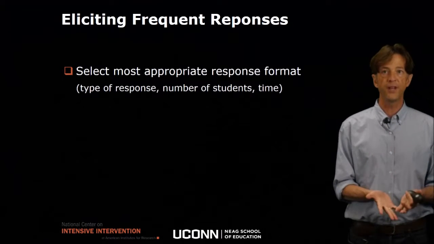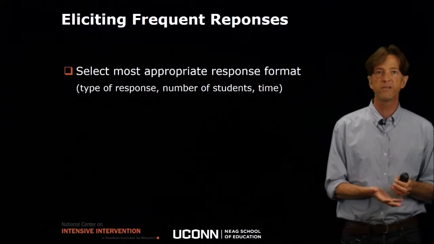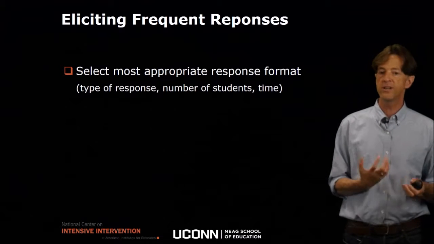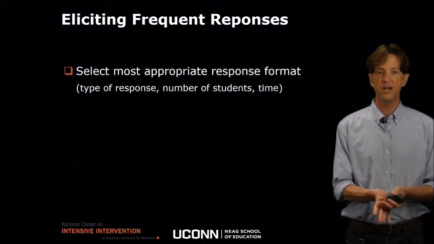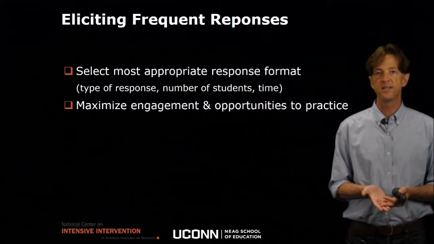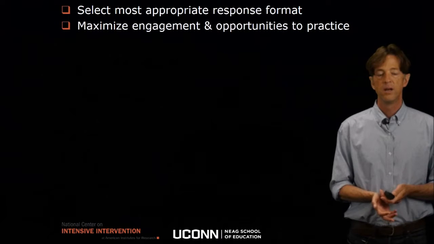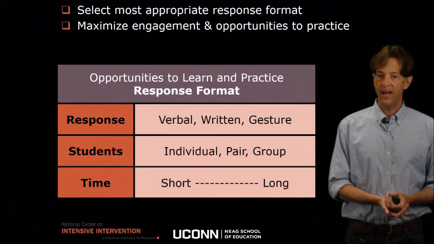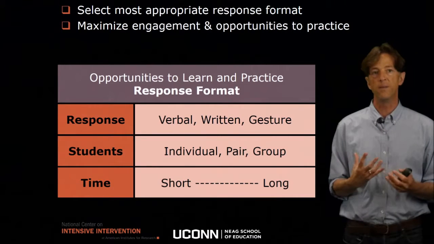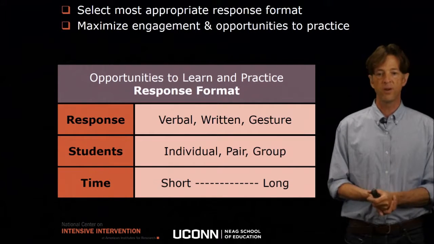When we're talking about eliciting frequent responses, the components that we want to think about are making sure that we think carefully about selecting the most appropriate response format, what kind of responses, how many students are engaged in the responses, and how much time these responses take. We also want to make sure that we're maximizing engagement and the opportunities to practice. So one of the things we can do is think back to our opportunities to learn and practice, the response format criteria or categories that we talked about.